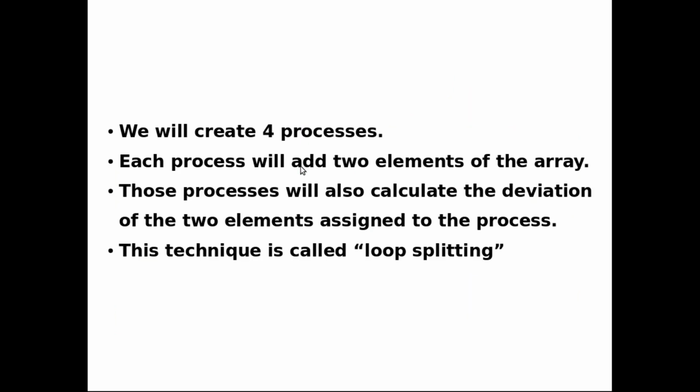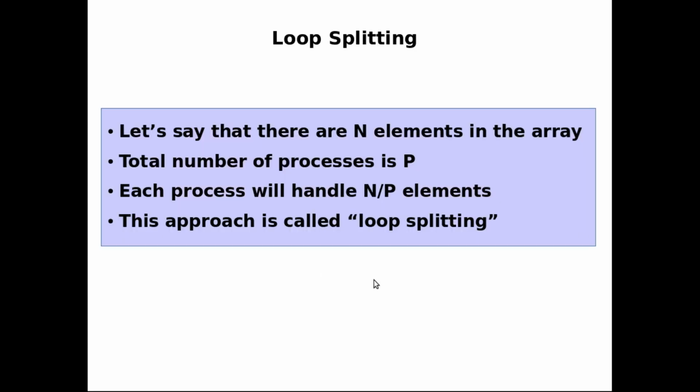So now we will write the parallel program, and the strategy that we will use is we'll create 4 processes, and each process will add 2 elements of the array, and the 4 processes will also calculate the deviation of the 2 elements assigned to that process. And this kind of a technique is called loop splitting.